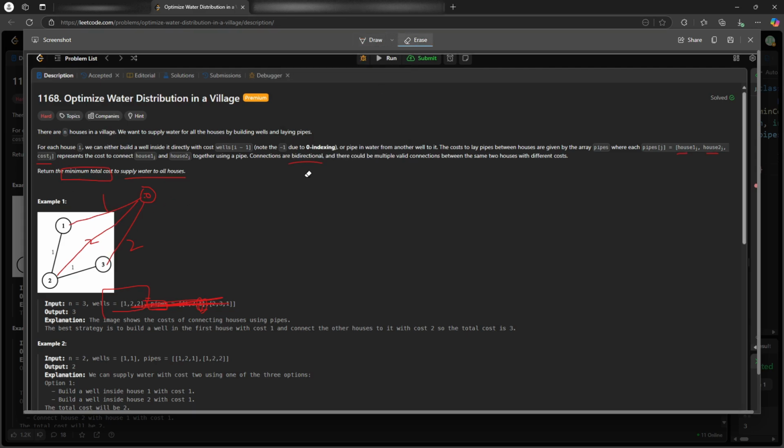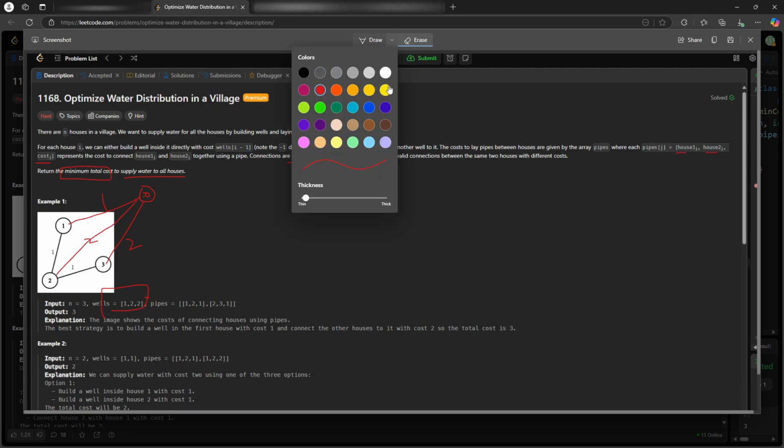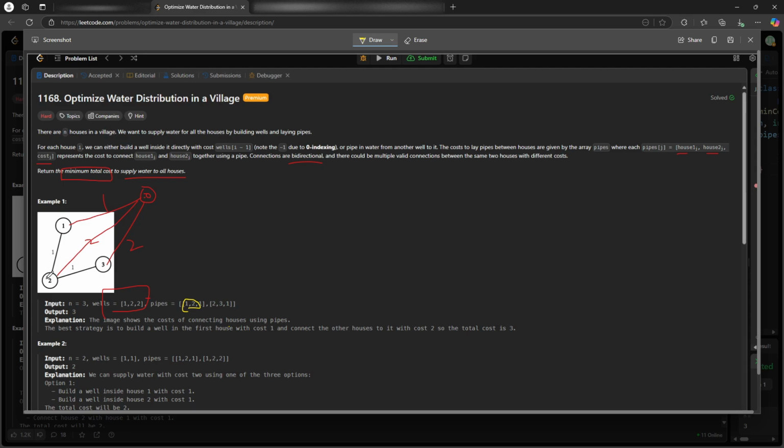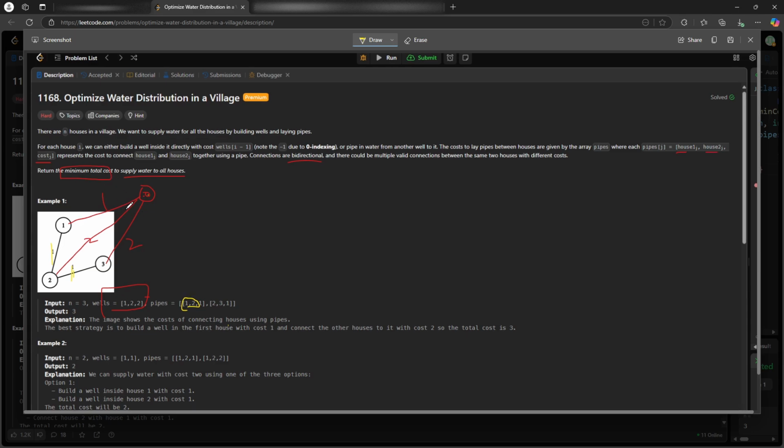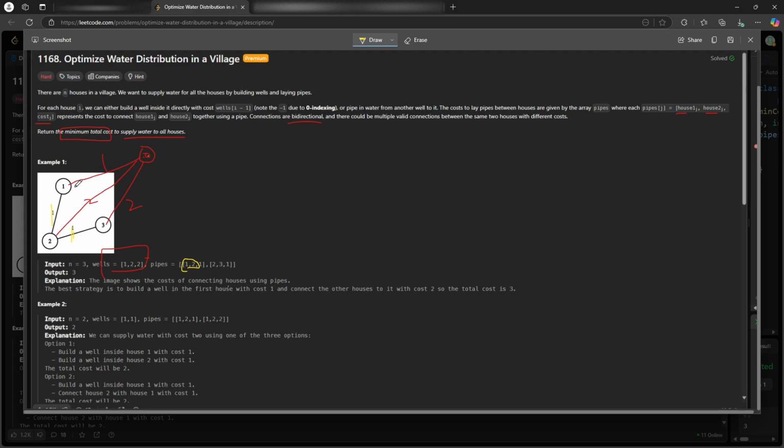Then I can traverse my pipes. I will say 1 to 2 is 1, 2 to 3 is 1, right? So now I will go based on the traversal. House 0 is an invisible house, and it's not going to do anything. But when you do the traversal, you want to find out the minimum cost first. So 0 to 1 will be the first one, and you want to find the minimum cost. Both of them are the smallest, so you can take either one of them.